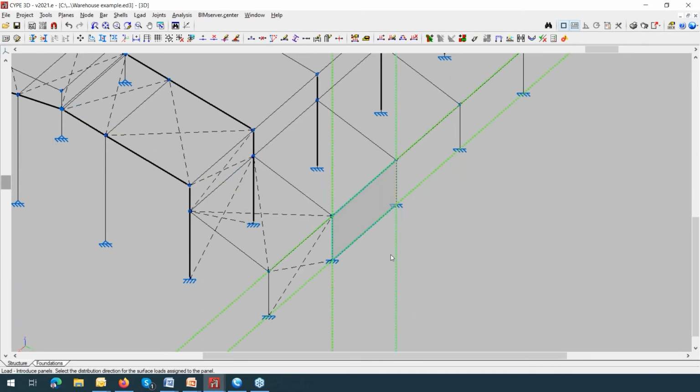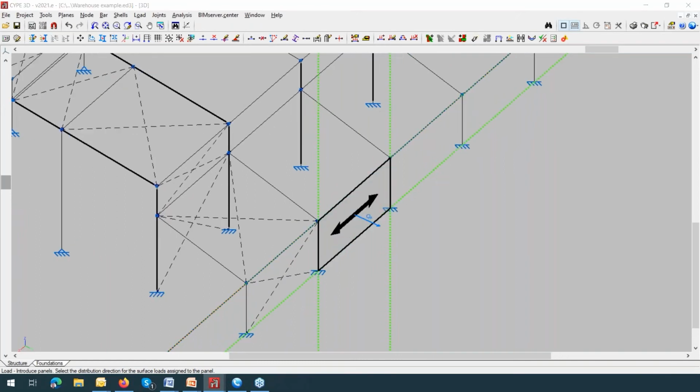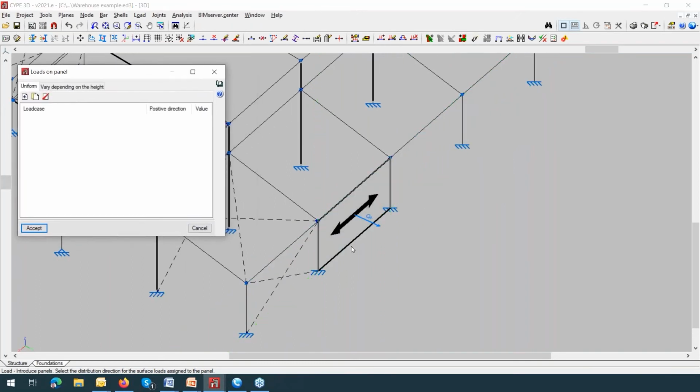And now the best way to introduce it is, suppose that the wind is coming from the right to left, or in any direction. It's better to show that these winds are going to displace differently. The way I'm going to study the effect of that wind on the structure is up to me. So suppose I'm going to choose this direction. And now you see, any effect of this wind will be distributed in these two bars.